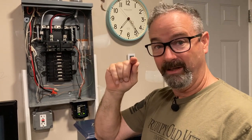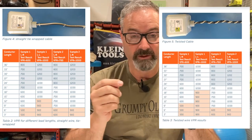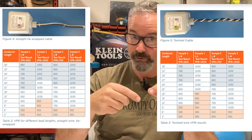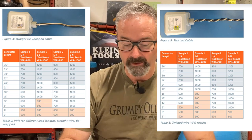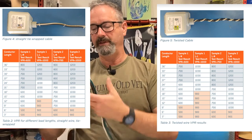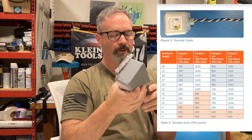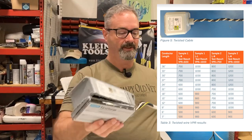Fortunately, the Mersen study on VPR and lead length gives us a solution — and this is where it gets twisty. The same table shows how VPR is affected by lead length, but with two interesting variations: one is zip-tying the wires very close together, and the second is twisting those wires. So let's go back to the 36-inch length — if we twist those wires, something useful happens.